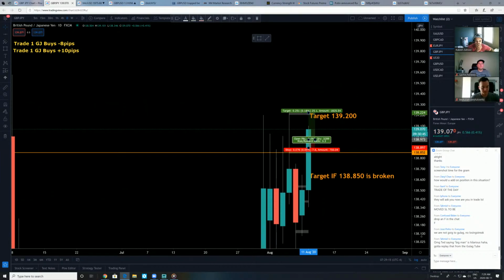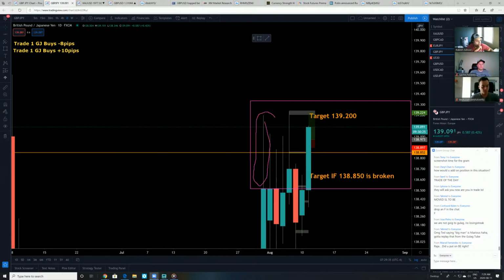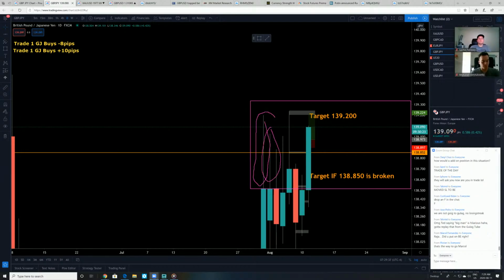That's all. And then there was also a very strong bullish candle. Here you can see, anyone who asks why, we've gone through this about 10,000 times. You have this whole area as a zone. This whole area is a zone. So anytime that you're in here, you can see we rejected and went all the way back down, rejected all the way back down, rejected all the way back down.